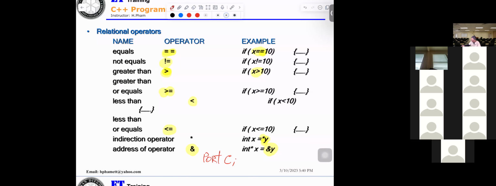So when you want to see what location a variable occupies inside the memory, you can bring it out with ampersand Y here.